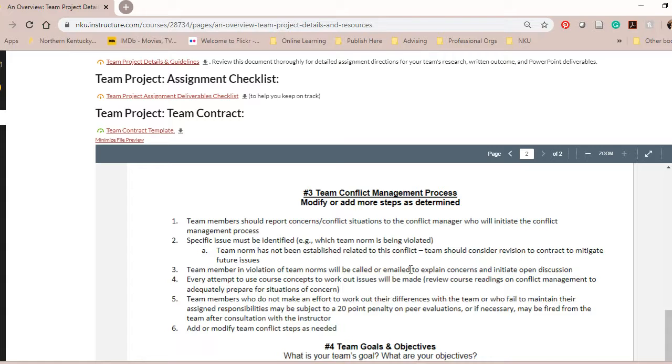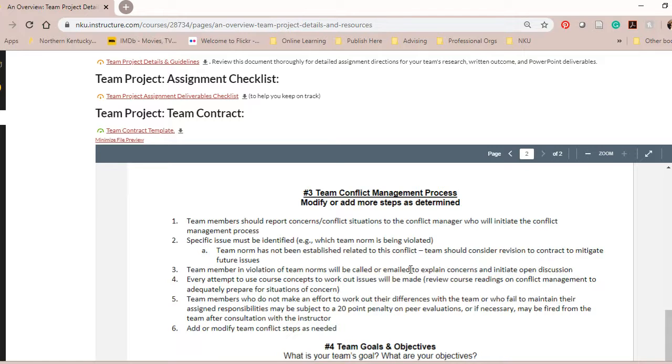For example, maybe you've got some people on your team that work third shift, some people that work first shift, some people that are home with small children. So you might need to modify some of your communication expectations, so that people don't send texts in the middle of the night while others are sleeping, or people don't expect responses by 8 p.m. when someone is working in that time frame, or when someone is putting their children to bed at that time. So just think about these things.